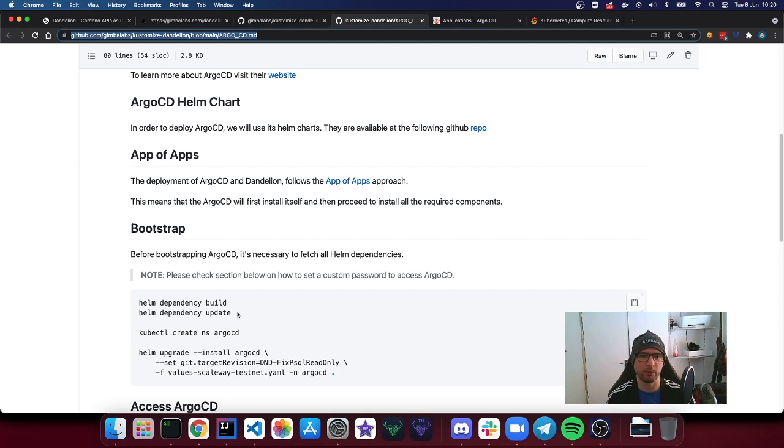It is a Cloud Native Computing Foundation incubating official project. Now it's not incubated anymore, and it's basically one of the most widely adopted ways of continuously deploying on Kubernetes. This gives a very nice advantage. The first one is that because it has an API and a UI, you can clearly see what's deployed, what's stuck, what's broken. You can restart things very quickly, and we'll see in a minute.